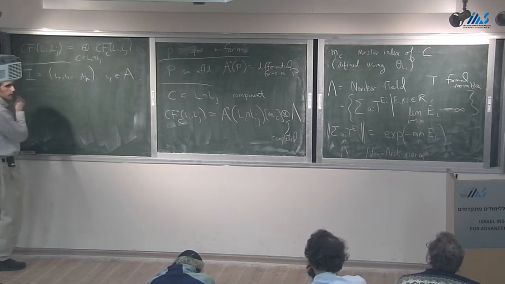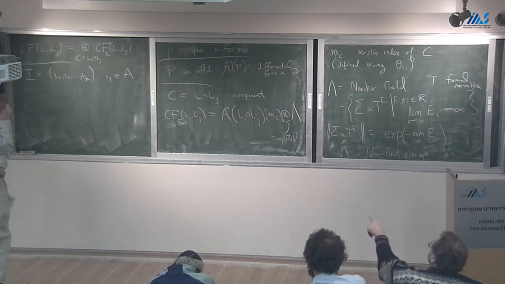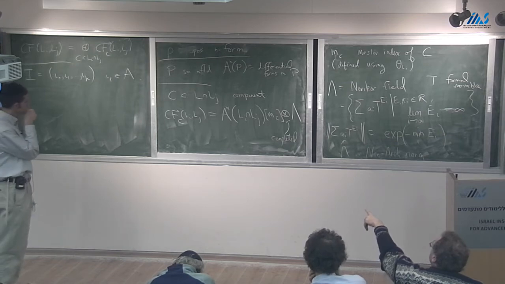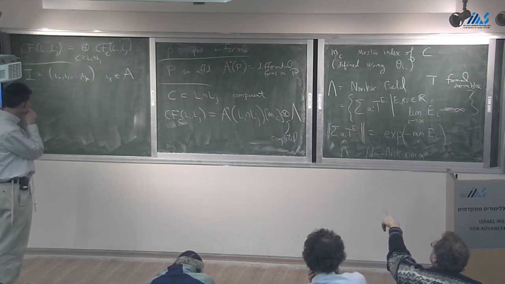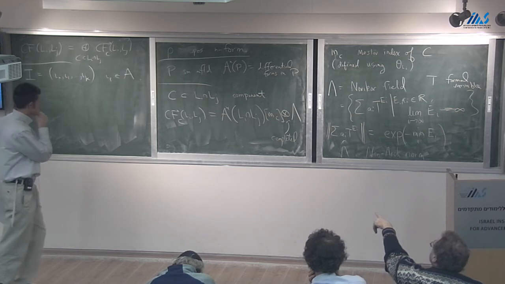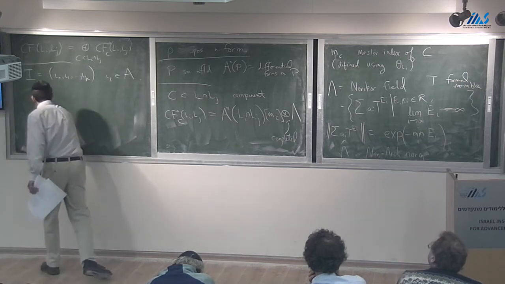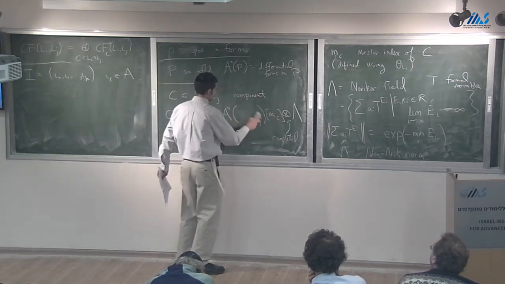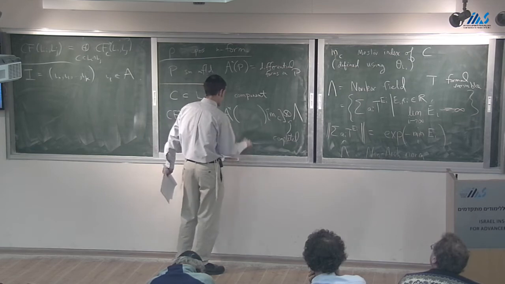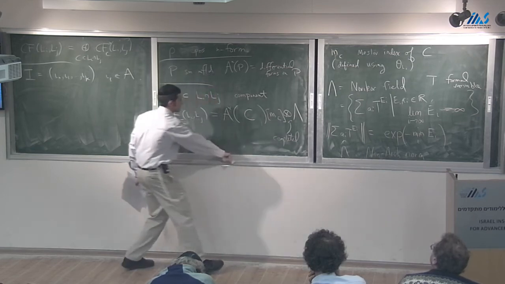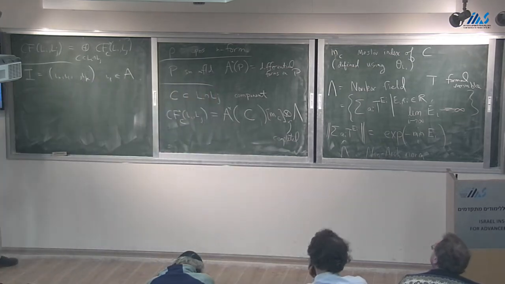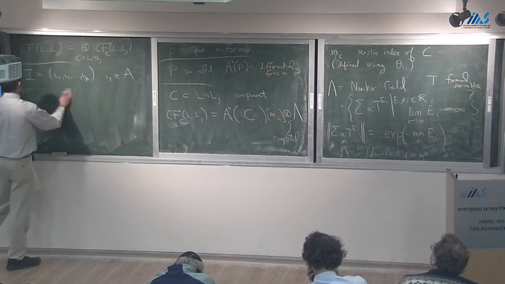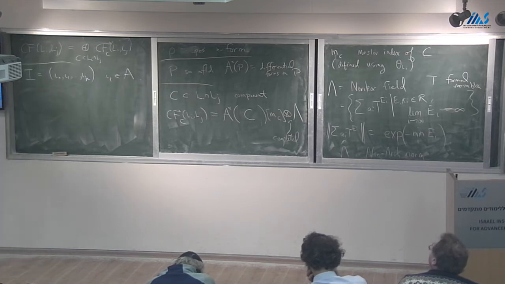Right. Yeah. I didn't understand. So this depends on this component C that you fix, but you play differential forms on the whole intersection each time? Oh, sorry. Of course, that was supposed to be C. Thanks. Yeah, please ask questions if I make obvious mistakes. I mean, and even if I don't make obvious mistakes. I'm sure I'm making lots of obvious mistakes and lots of non-obvious ones too.